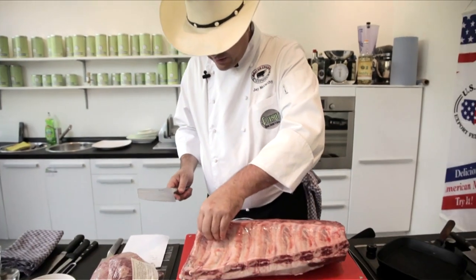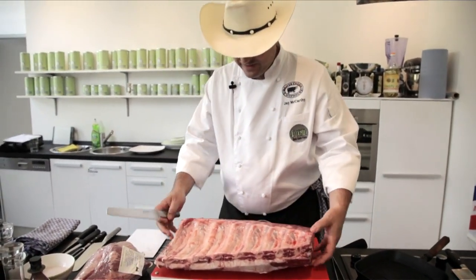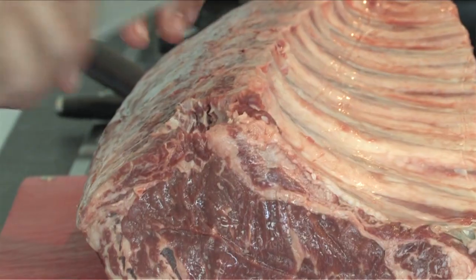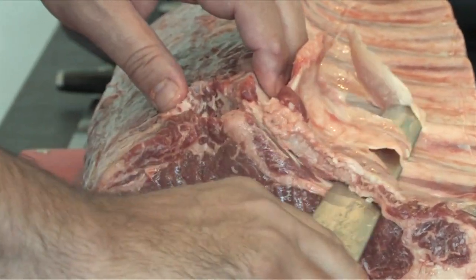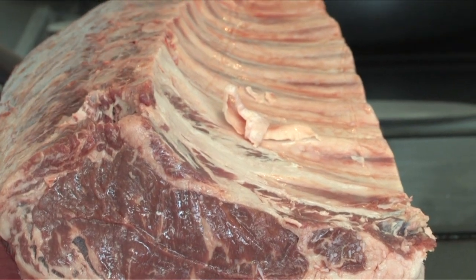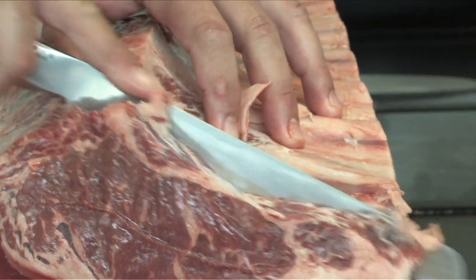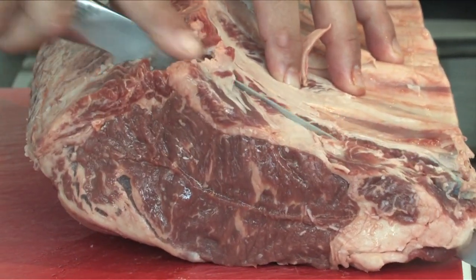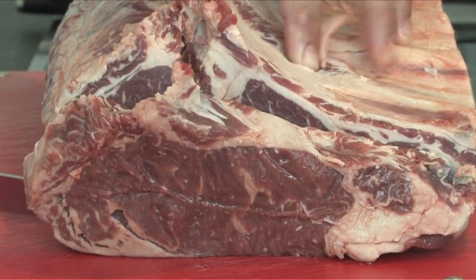Cowboy Rib Eye, it's on the bone. The first thing I have to do is what we call face. So in facing this, I'll cut this so you guys can see it as well. Trimming a little fat off the inside. The bone is right here. So I'm going to come in and face it right next to the bone. And this is where you'll see the beauty of this beef. It has this wonderful marbling in it.